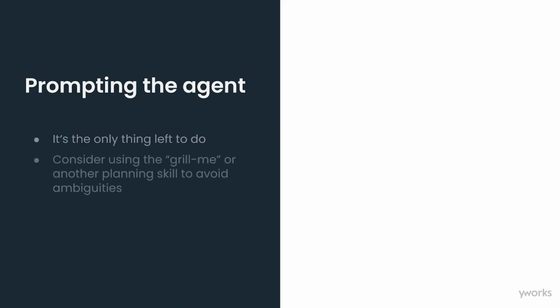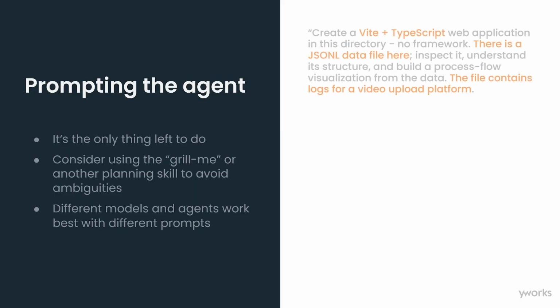The most important thing, and basically the only thing that's left to do for you if you do this, is after you've chosen the agent and the model, writing an initial prompt telling the agent what to do. And again, there's a lot of discussion out there about how you should be writing the correct prompt. So don't take this as the ultimate source of truth. It's just to give you an example of what we did. It will be invalid again in a few minutes anyway. Also be aware that depending on the model that you're using, some types of prompts work better or worse, specifically with different agents and different harnesses.